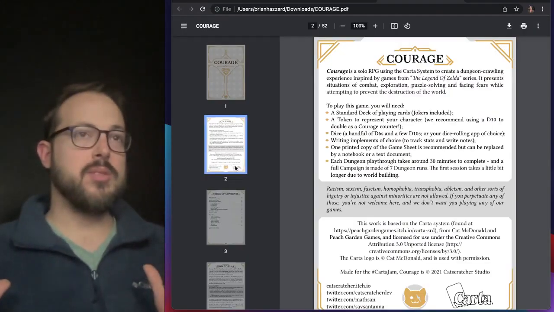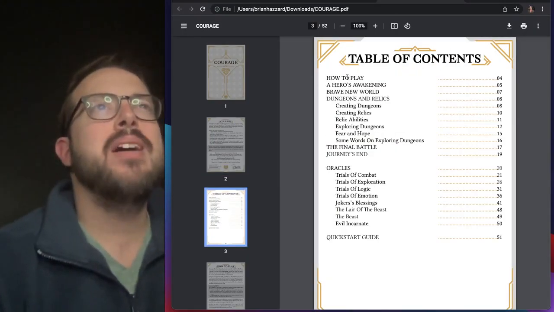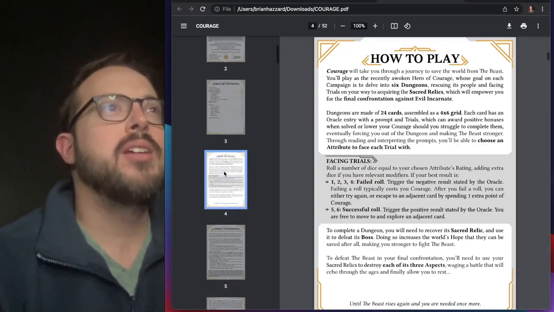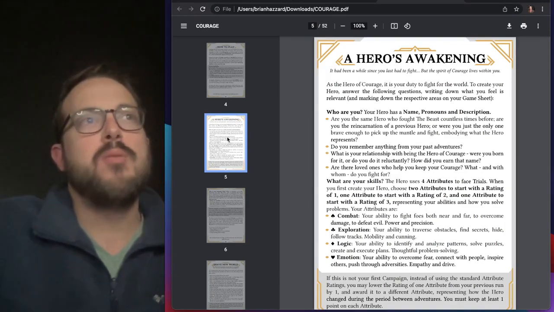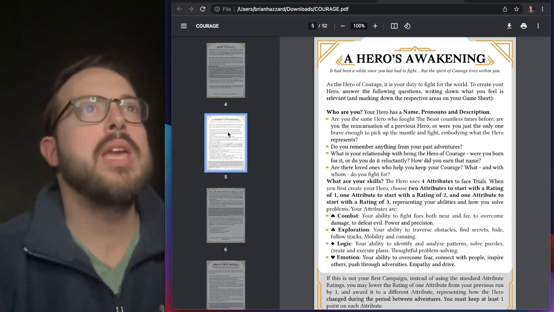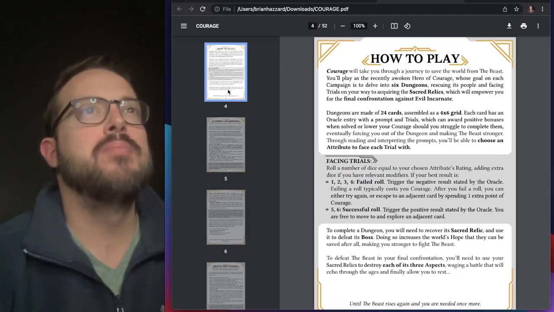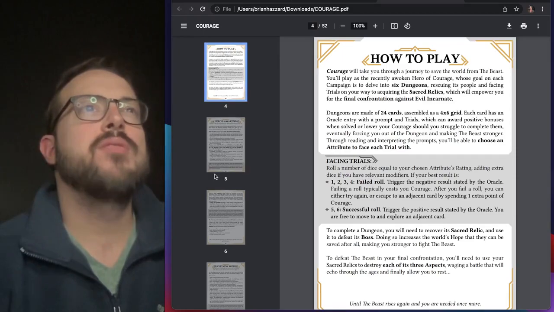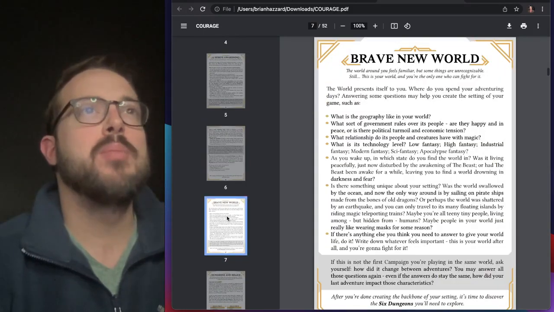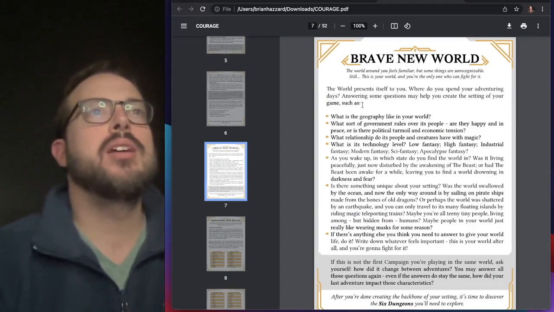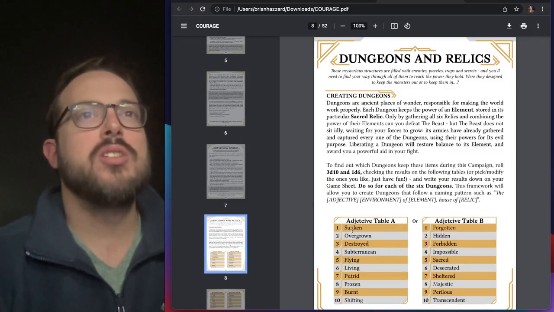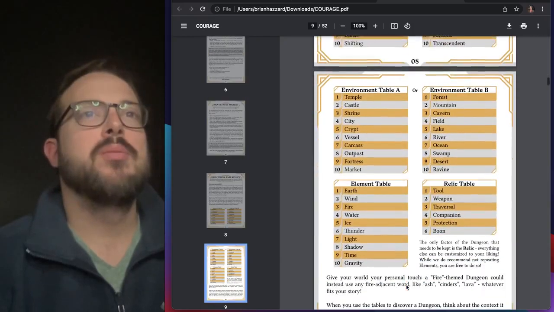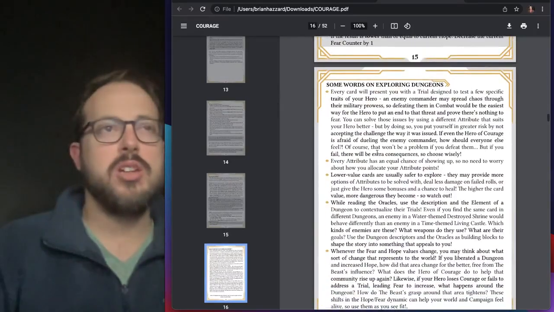Obviously, I'm not going to read through this whole document because it's 50 pages. But the most important takeaway here is that you have the big bad that you're going to try to take down. To do that, you first have to weaken the big bad by defeating these dungeons, which have to do with an aspect of the big bad. You can see that there's some world building prompts here to get you started. Then there's some dungeon generation, so you'll have the sunken temple, things like that. And then you go through each dungeon and defeat it.